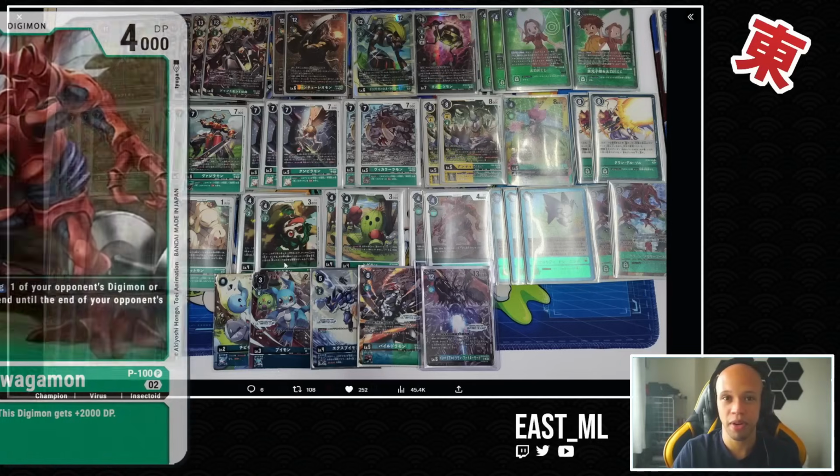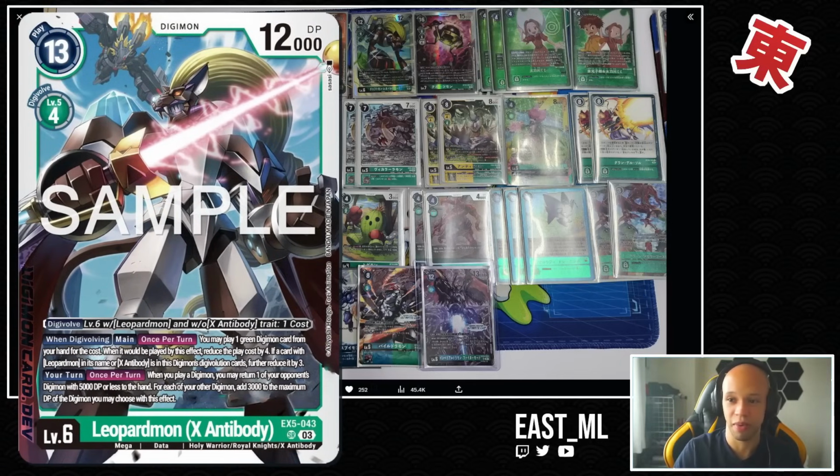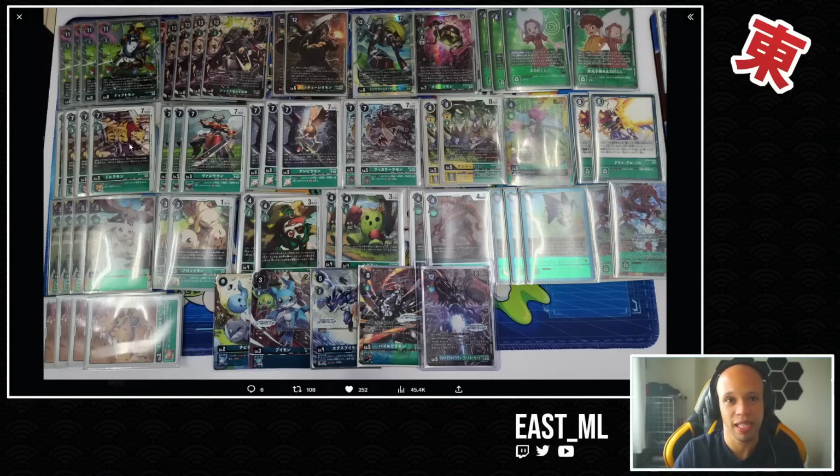Then, for 1 more memory, you can Digivolve into your Leopardmon X Antibody and play a 7 cost or lower Digimon basically, or Digimon for minus 7 cost. In this case, probably going to be one of the Deva Beasts or the Antilamon. It'll cost you 1, but keep in mind he does allow you to recover, so not that bad. Also, he has Alliance, which is incredible.